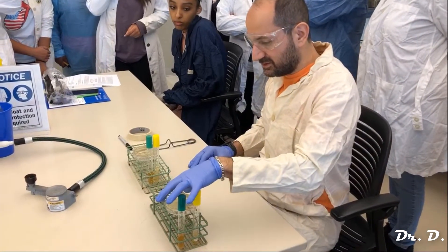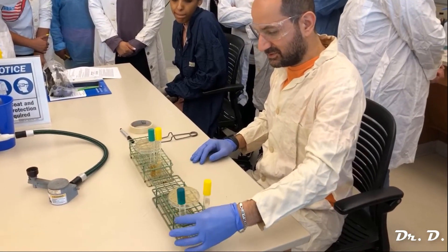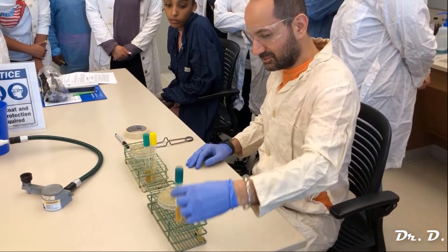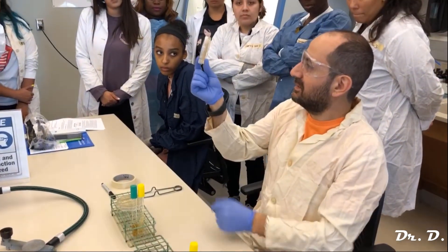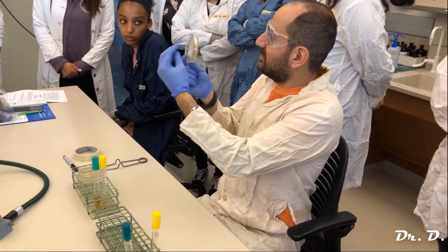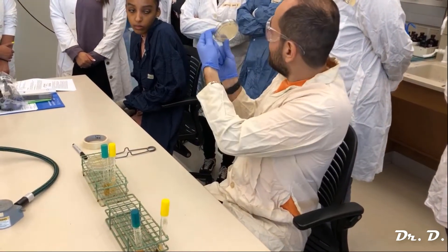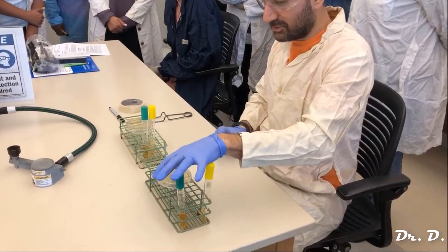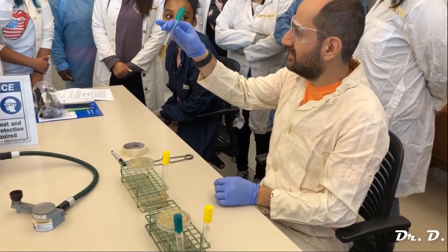What I want to do is take bacteria from these sources. This is Bacillus subtilis, this is S. epidermidis, this is E. coli. You can see I've got bacteria grown on a slant, bacteria grown in a broth, and bacteria grown on a plate. There are obviously bacteria on this plate — you can see the isolated colonies of E. coli because this is a streak plate. I'm going to show you how to transfer bacteria from these sources to fresh plate, fresh slant, and fresh broth.